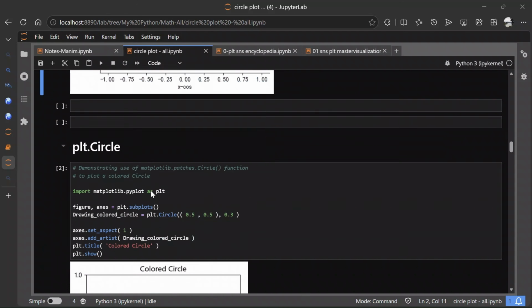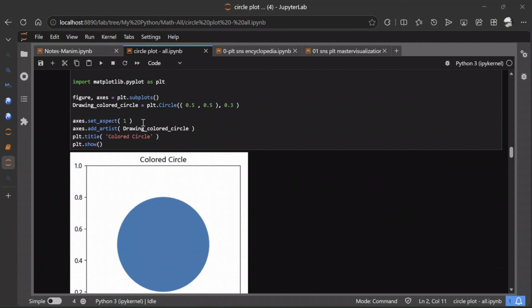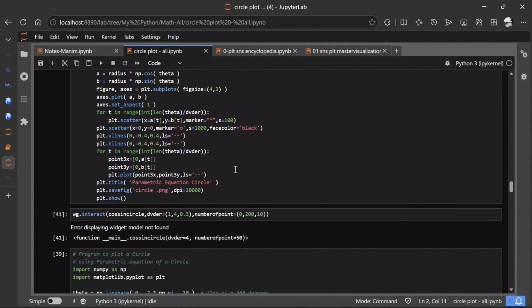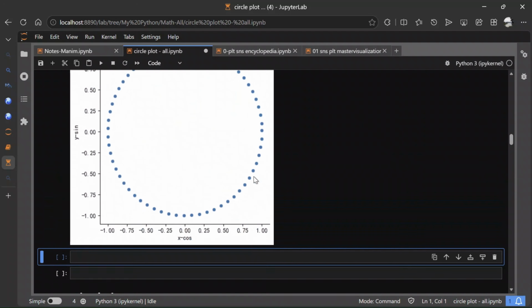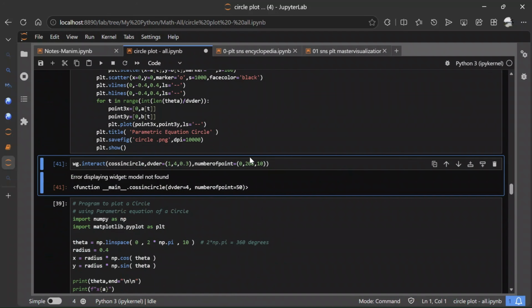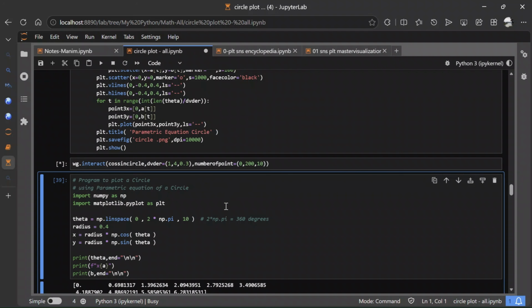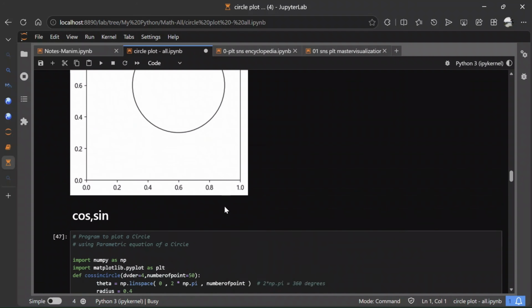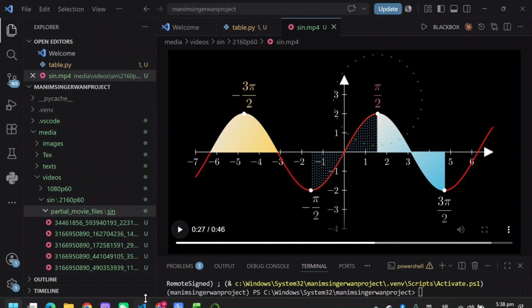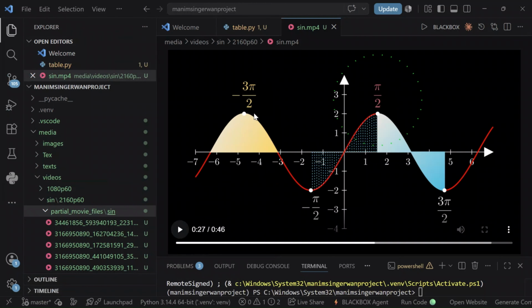Here's the first one, and then we can have an object. Maybe we can quickly create a circle using sine and cosine, and here we have a little bit of control. I guess this rendering is a little bit slow. Maybe we can move on to other stuff, maybe to this one. This is also a rendering.